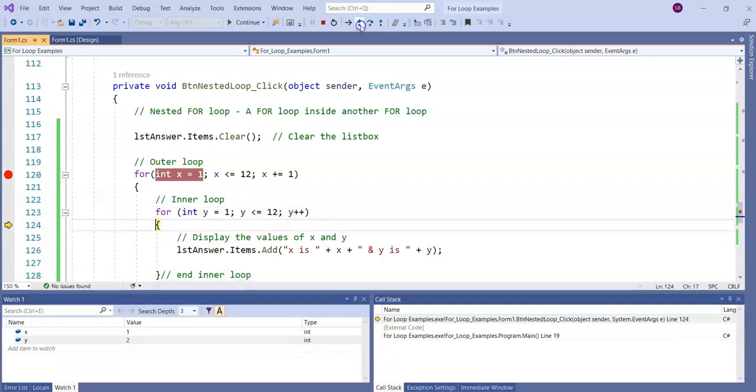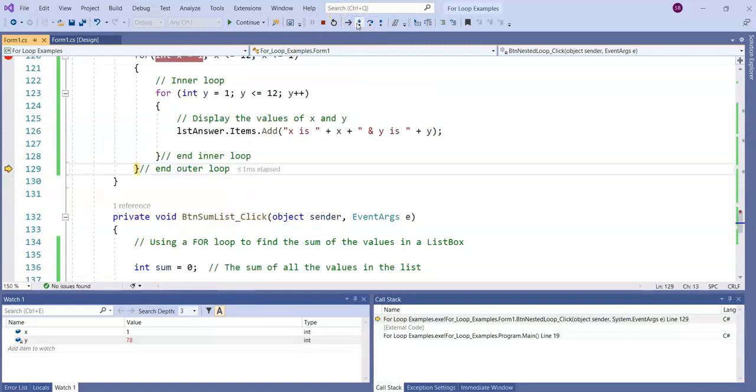Then we come up. Notice how the update happens first, and then it shifts into the middle. See how on the right, it updates and keeps adding to y. And if you look, you'll notice that y is changing values in red right when it changes. And it keeps going all the way until y is going to become 11, then 12, and then it's going to actually become 13. But 13 is not less than or equal to 12. So the inner loop won't run again. So we're out of that.